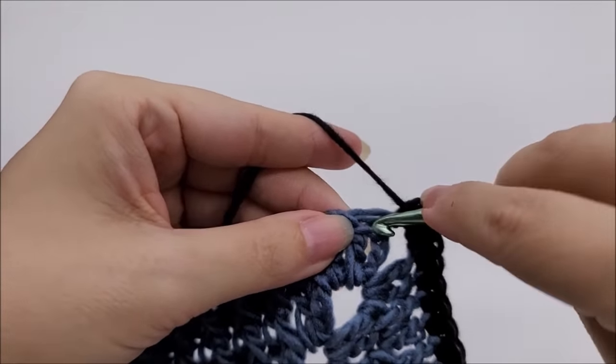Now this down here that's left over, we will sew it up with yarn, or slip stitch it together, or you can sew it up with a yarn needle. So I'll show you on the other side. There's just a little bit of a seam there, not too visible, that you can see from where you sew that up.